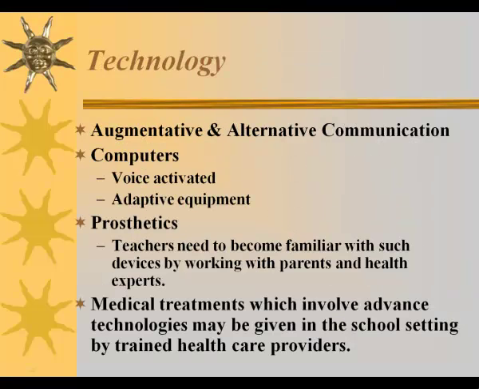Technology can be extremely important for the students with physical and health disabilities. For example, augmentative and alternative communication devices, computers that are voice activated or have adaptive equipment, prosthetics. Teachers need to become familiar with such devices by working with parents and health experts. Medical treatments which involve advanced technologies may be given in a school setting by trained health care providers.